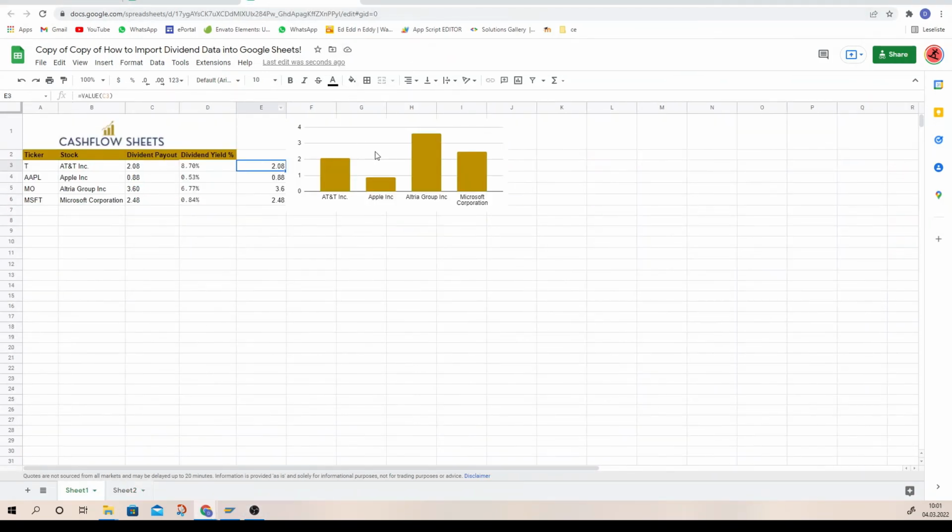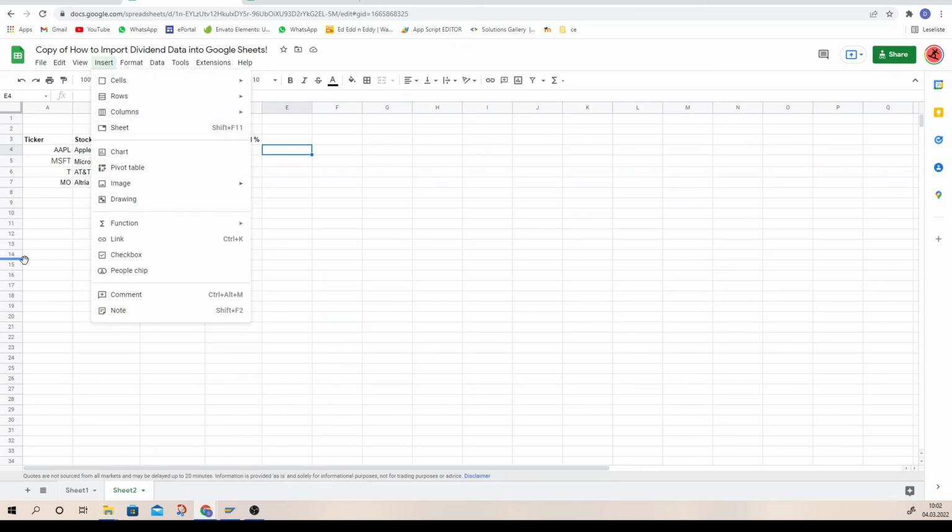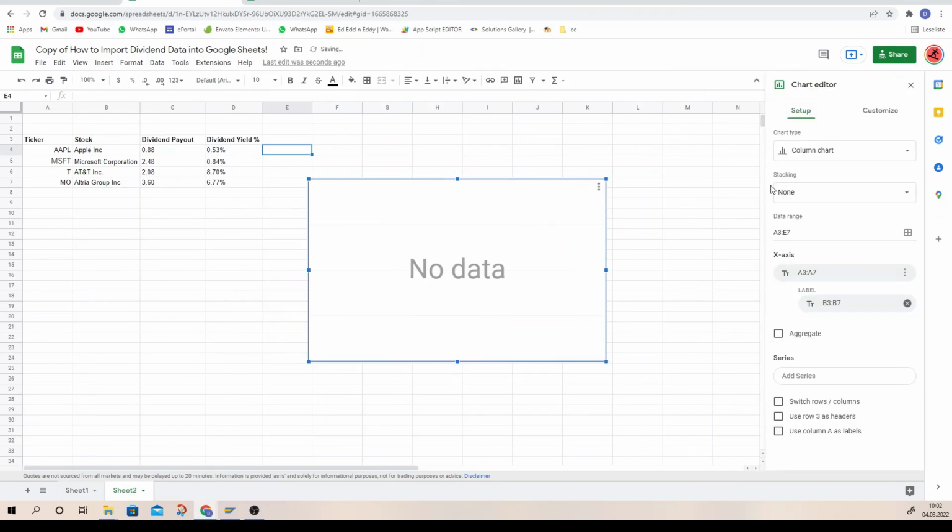And now I would like to show you how you can get this nice graph here to get a better overview of your dividend payouts. In this case, we need the data, but there's a problem and we need to fix it. So I will show you what the problem is and how we can fix it, and you will understand later on. You just would like to have a column chart or something. And in this case, you get the data range.